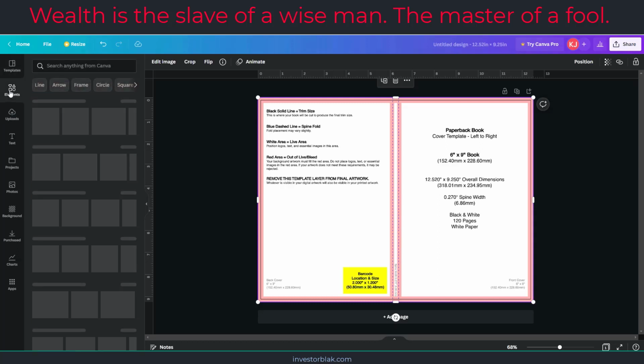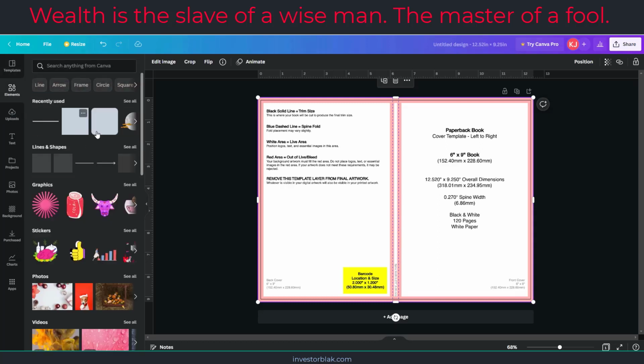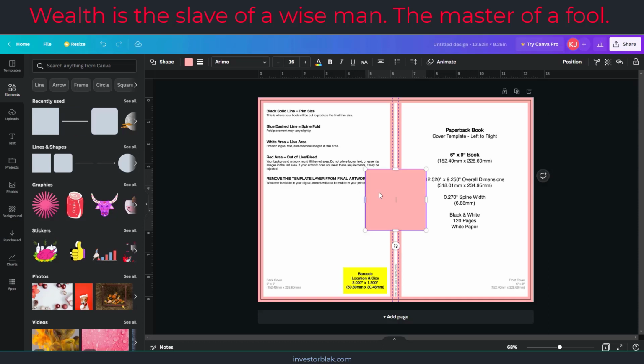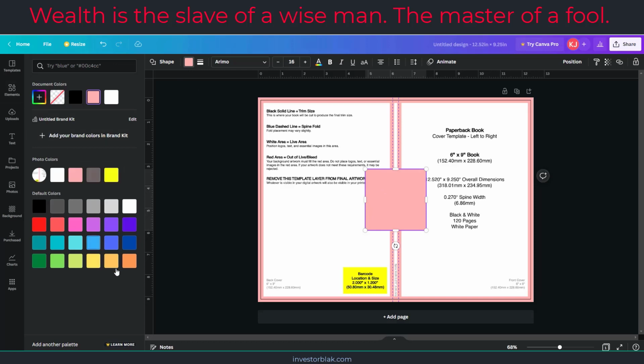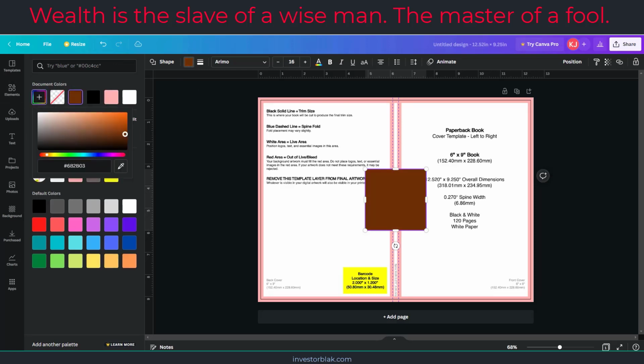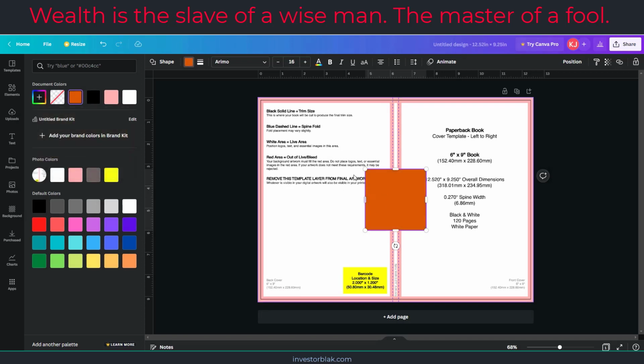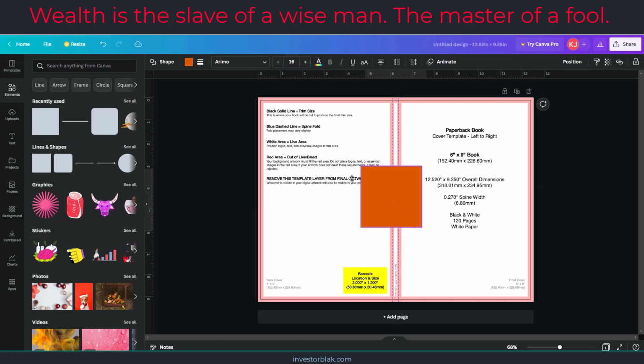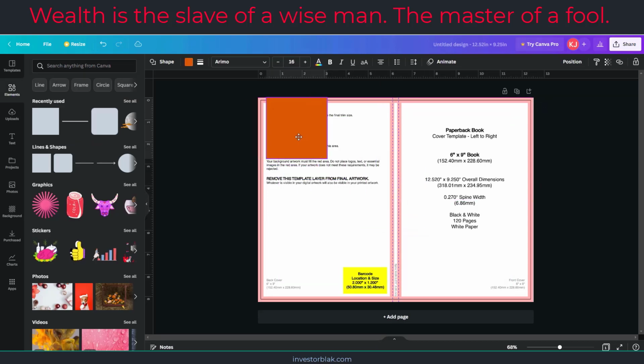So I'm going to be using an orange background for this. For me to get my background, I'm going to be using a plain background. You can use any image as your background, but I'm going to be using a plain background for the purpose of simplicity. So now this is my background. I'm going to change this to orange because I know orange is a Halloween color. Then I'm going to just make this a little bit darker. Then after that I'm going to align this with my book. I'm going to align this background with the template also.